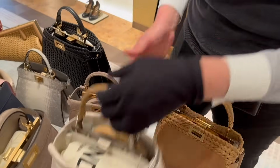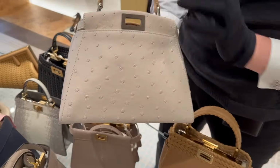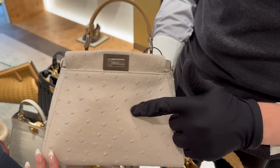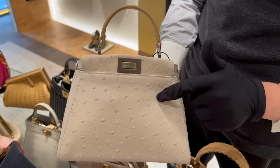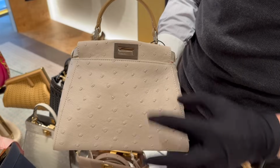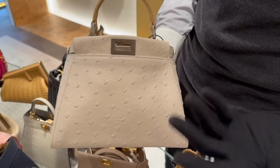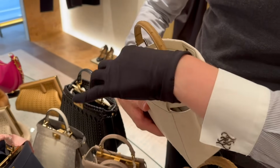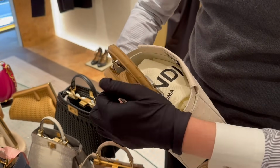Then I have this one in ostrich. And I love ostrich too. The cool thing about ostrich also, it doesn't need a sightus, as I told you. Yes. And it's in two colors, because ostrich also tans over time a little bit. It will reveal a natural patina. Patina, and that's why the handle has a darker color than the rest of the bag, and also the strap, because these are the two parts that you use the most. Yes.